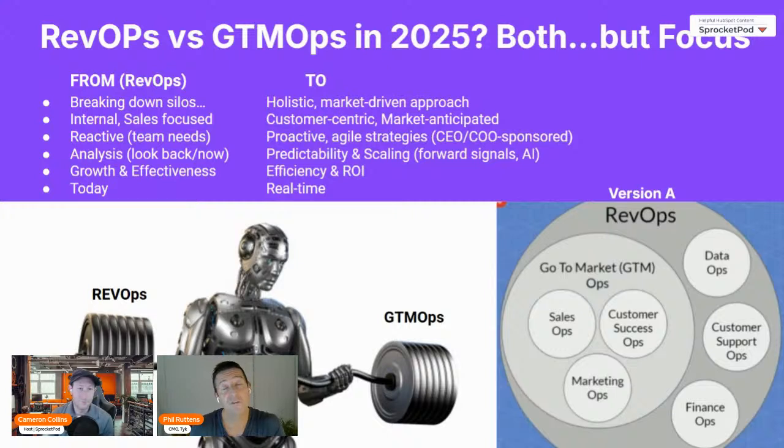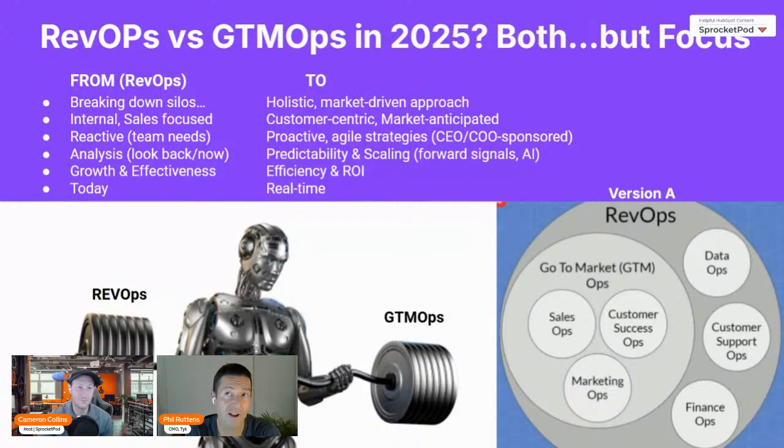GTMOps. If you look, for example, at GTM Partners, which has one of the best definitions, you just look at that wheel, and I'm not sure if you can show it. Yeah, thank you. I just noticed you shared it. So that was what I was talking about in terms of the first version, where RevOps is the bigger circle, where you actually have business ops. And RevOps has a very strong data focus, data integration, tools integration. And there you have finance, while go-to-market is a subset.